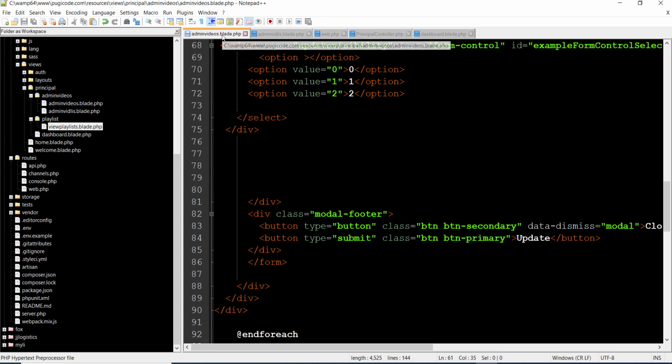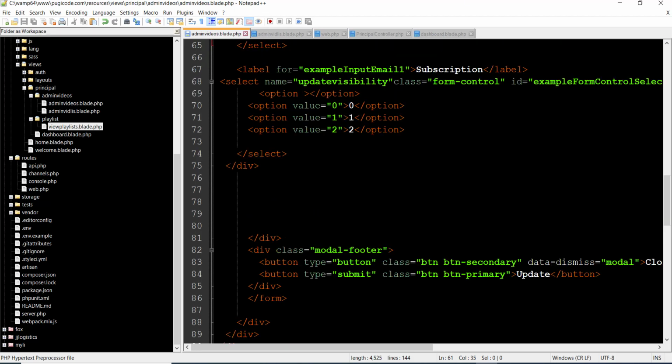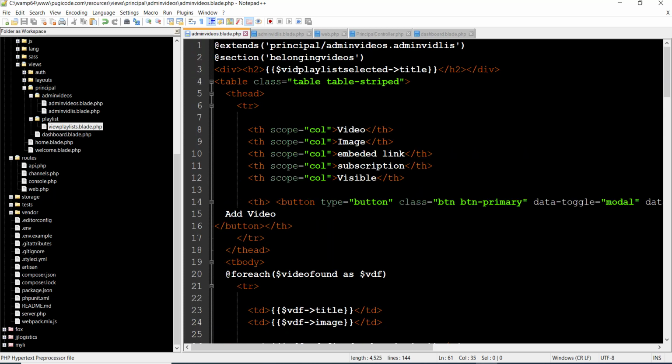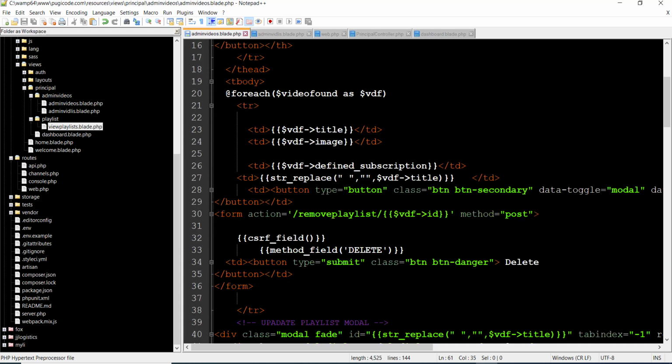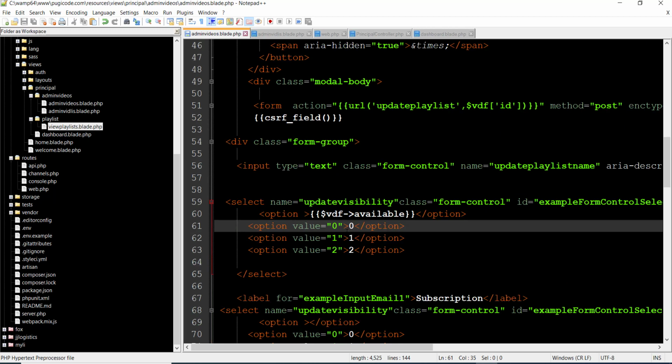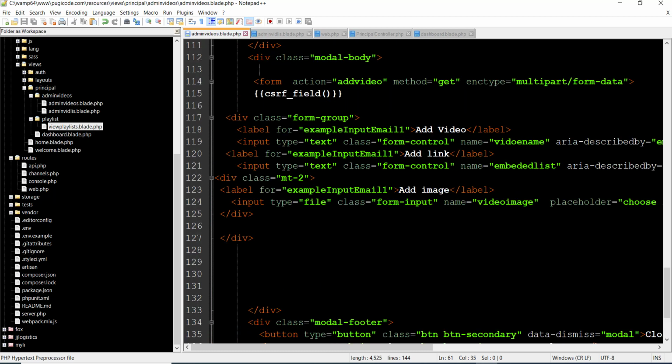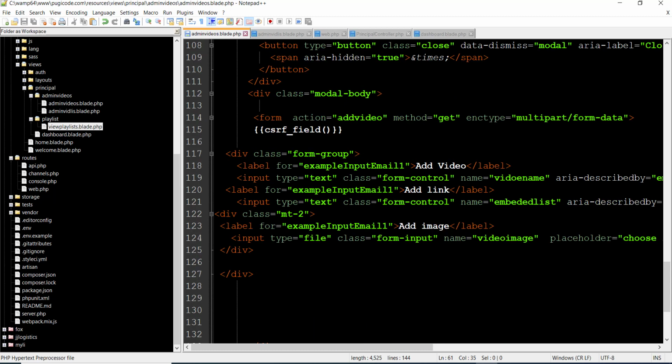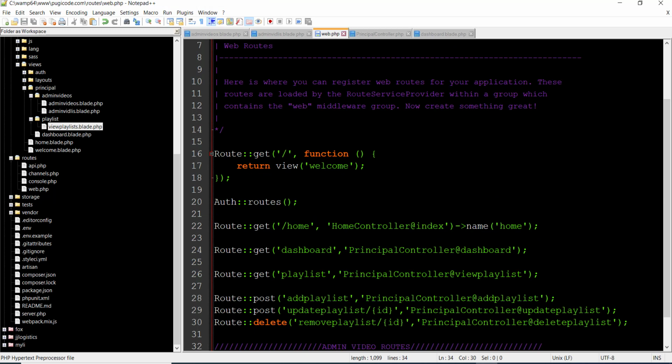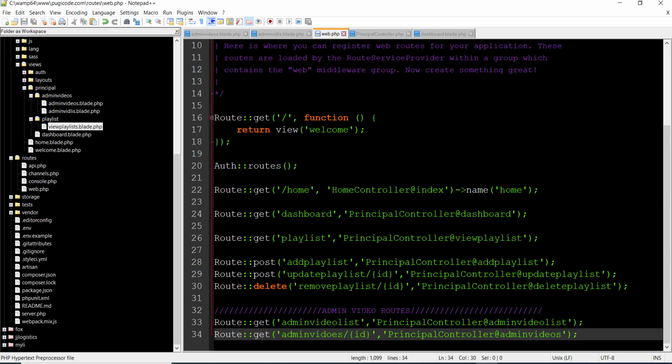I'm going to go to that place, which is the admin videos, and then inside the form, we add the necessary. So first of all, I'm looking for the add form, and I just have to scroll down. All right, which is okay. So I'm looking for where it routes. So it routes to add video. Remember, some of these things were already created. So I'm going to make one for the add video. So this is still under the admin.